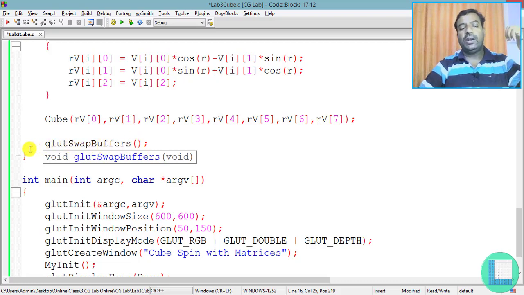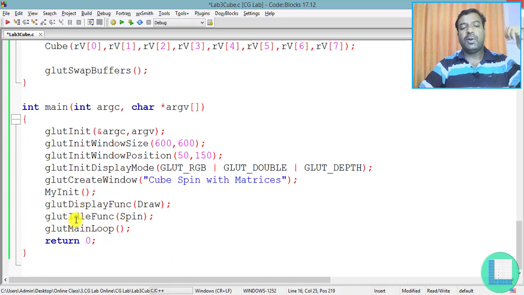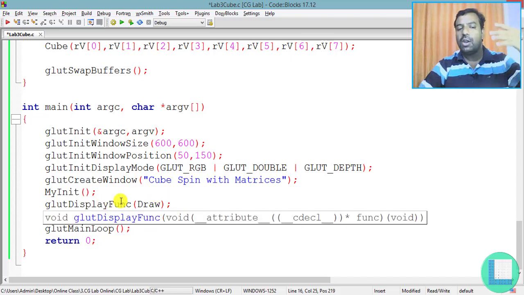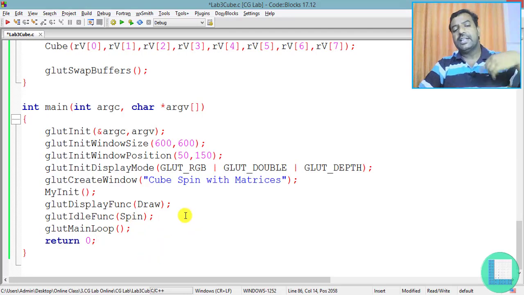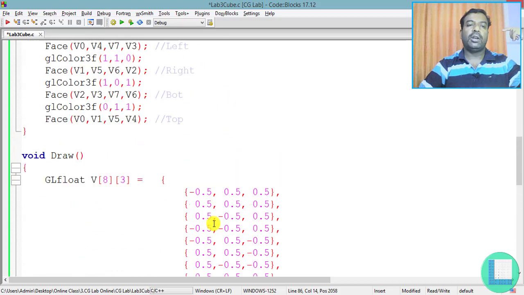Once it goes into the idle state, the idle function will be called, which calls the spin function. The spin function changes the value and calls the post redisplay function, which in turn will call the display function. It will draw, go to idle, idle will be called, it will call the spin function, and this is going to work in a loop.